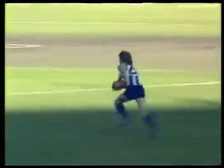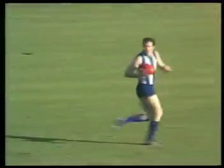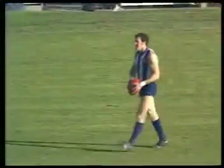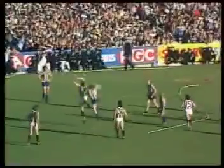North Melbourne by seven points in the 1977 Grand Final. North Melbourne playing with a lot of determination — they've got a lot of spirit. Good play by Tanner as he clears. He's been a real match winner since halftime, running away from opponents who appear to be tired at the moment. And there's Baker — he's got confidence now, already kicked six goals. He'd be about 70 metres out. This would be a remarkable goal if he could kick this one. Here he goes, Baker, number 29. Oh, it's a shocking kick off the side of his boot. But I don't think North Melbourne supporters would worry about him — he's kicked six goals. Baker, a player who was rejected by North Melbourne and then given away by July.